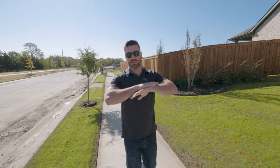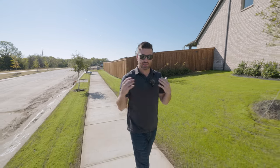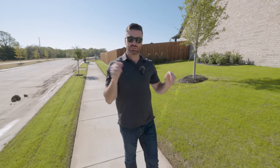So you're thinking about making a move right here to Princeton, Texas. The best place for new home buyers is right here in Princeton. You've got so many options as far as affordable new construction. Lack of inventory is a huge problem right now, but not here in Princeton. So many great options to choose from.